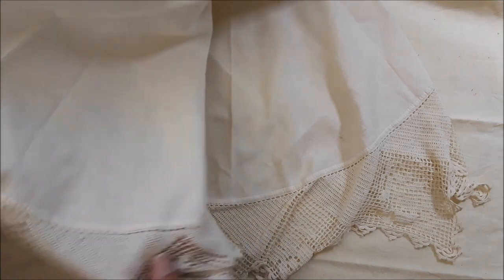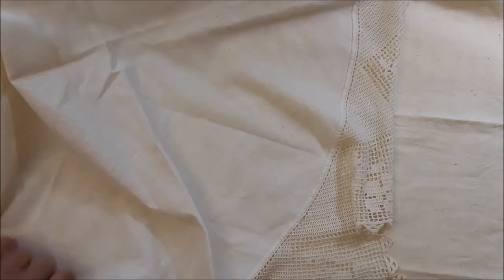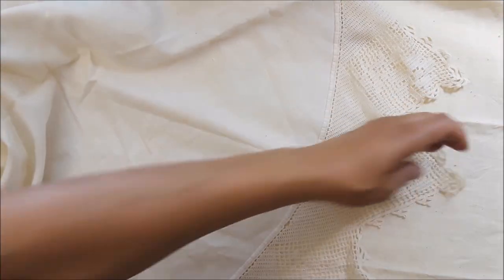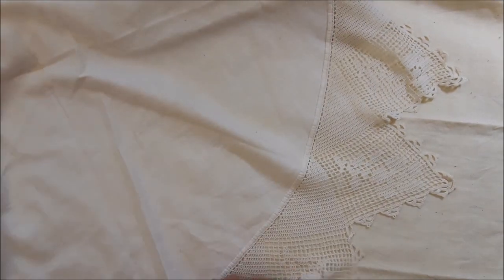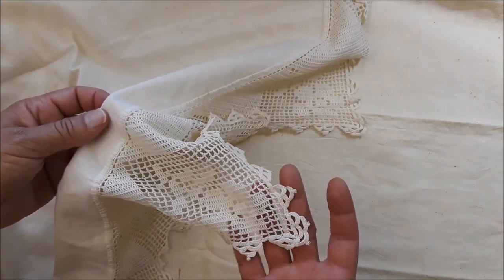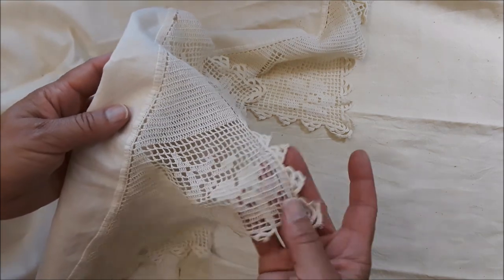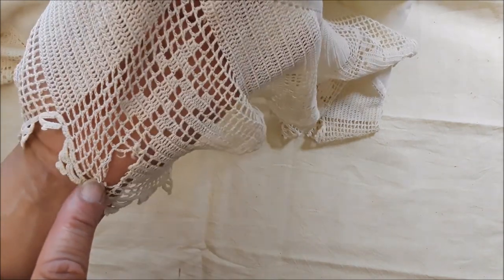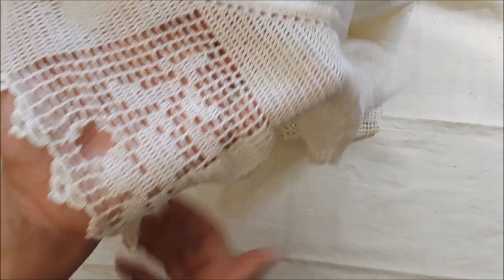So anyway, this is a really big, true, round table runner. Here's the center of it. There's the little pointy sides of it there, if you can see that. So it's got some little tiny flaws here and there, as expected with anything old and vintage. But look at the crochet work on that, the lacing work on that. Isn't that beautiful? It's just stunning, gorgeous, eloquent. Look at that. There's a little hole there that adds to the beauty. There's a lot of ladies who look at that and go, yum. Effing yum. I won't name names.